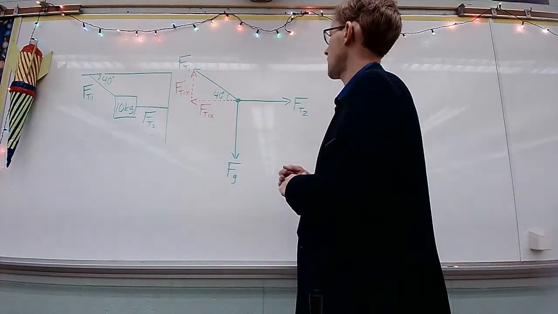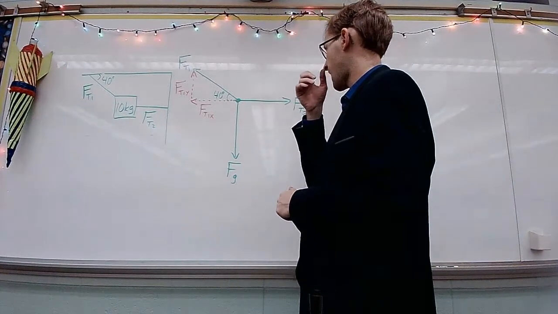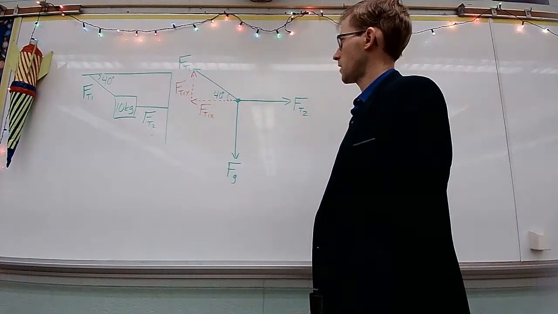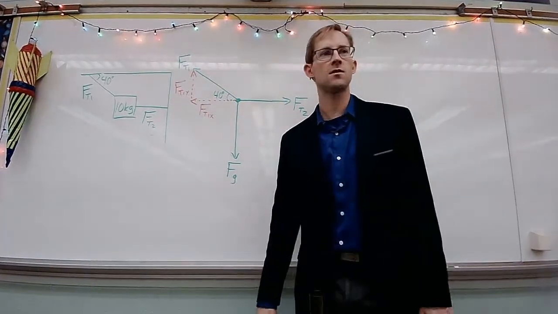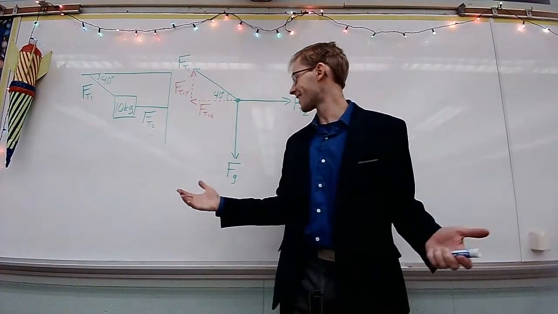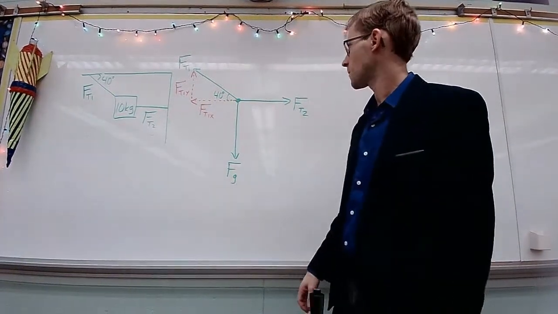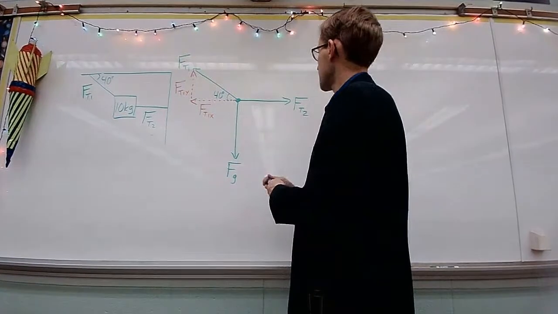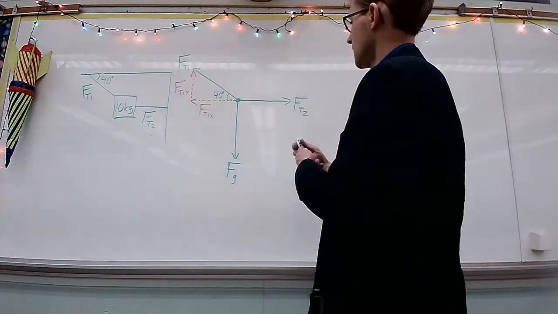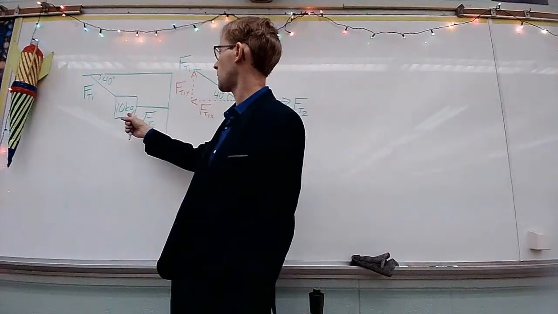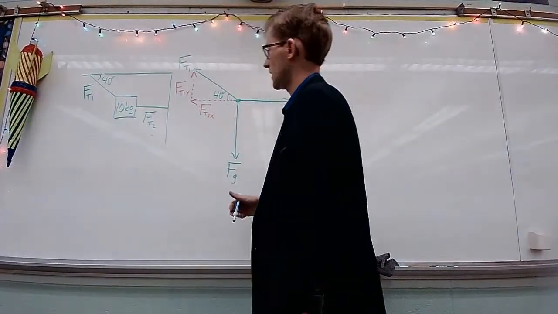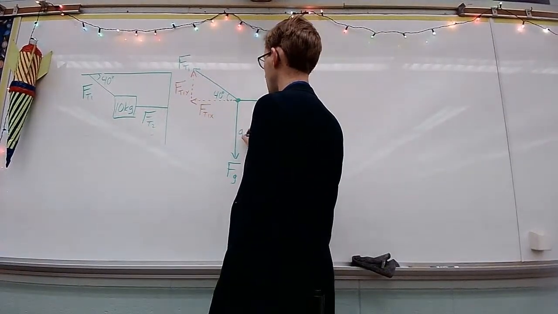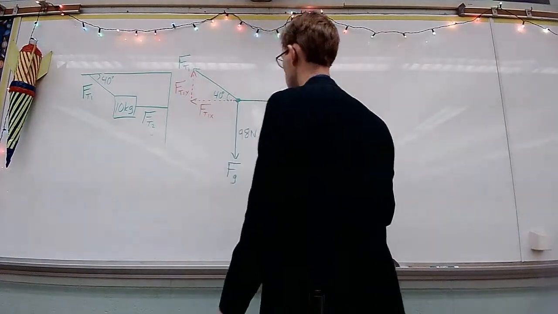So for this one, let's take a look vertically first. Because vertical information is the only information that we're really given here. Gravity is the only number that we know. We don't know anything else. So it's probably best to start in the direction of gravity. So gravity, like all the other examples, is equal to mass times 9.8. So 10 times 9.8 is going to be 98 newtons. So we know gravity down is 98 newtons.